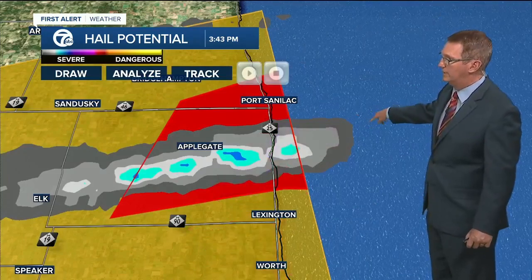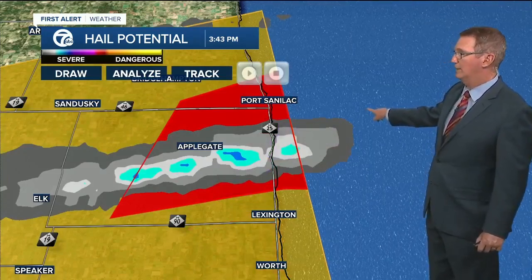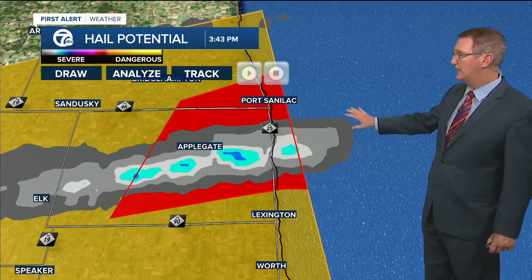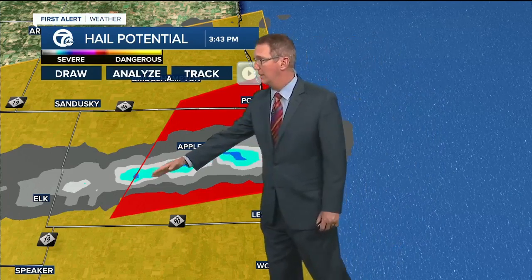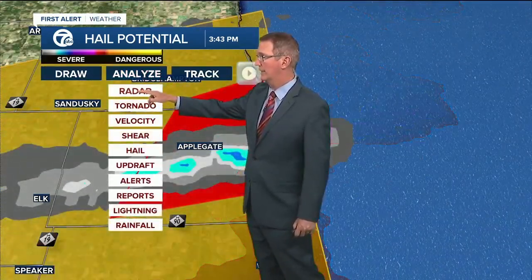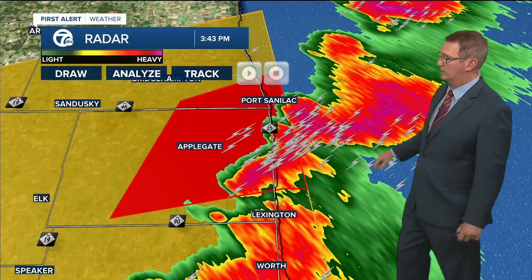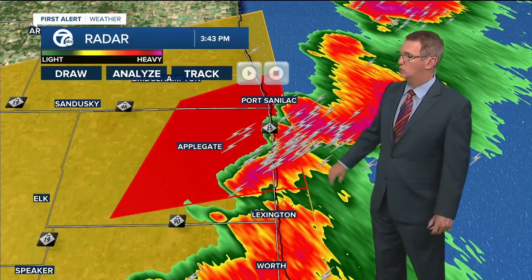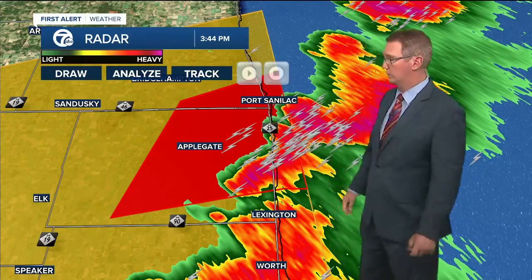And you see, again, a real big hot spot out here over the water as that scan came through and moved away. That's not a concern for anybody on land anymore because the storm is moving to the east-northeast. But this is the area of main concern as we look at the hail that was likely coming down with this storm as well. So now the core of the storm is out over the lake. The rotational part has moved offshore, and we'll let this go for another minute or so here. You see the clock just tick to make sure we're in good shape.